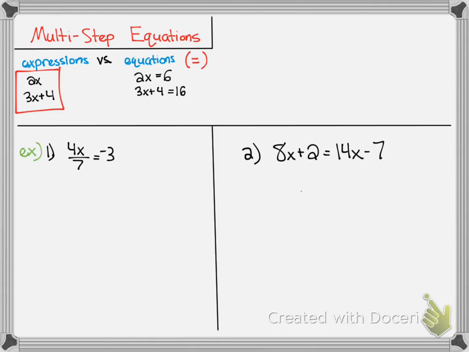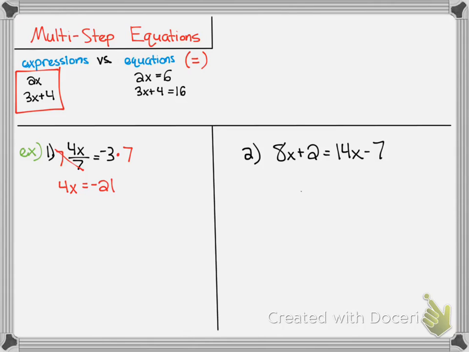Alright, so let's look at number 1 to start out with. And again, this is a little bit harder one, but I want to go ahead and just jump into it. Alright, so the first step here in isolating our x value, we need to get rid of this denominator. Anytime there's a denominator, it's so easy just to get rid of it first, then your equation is so much simpler to deal with. So in order to get rid of that 7, we can multiply each side by 7. When we do that, these cancel, and I am left with 4x equals negative 21.